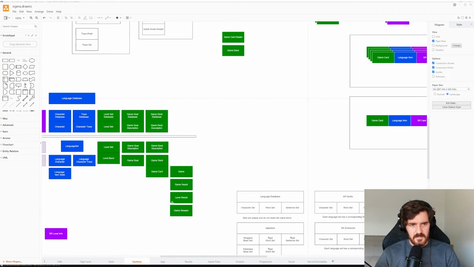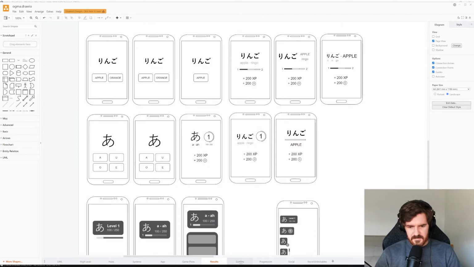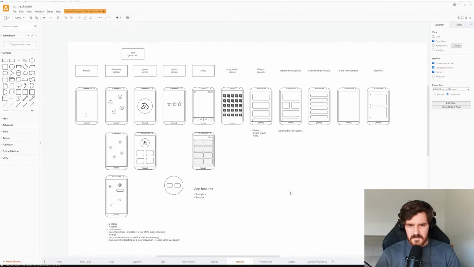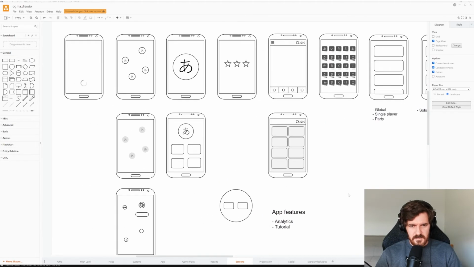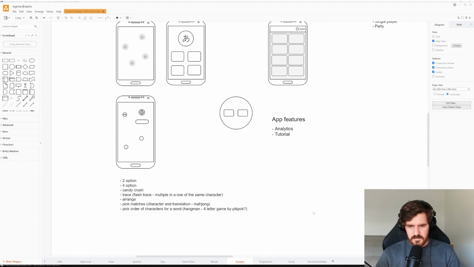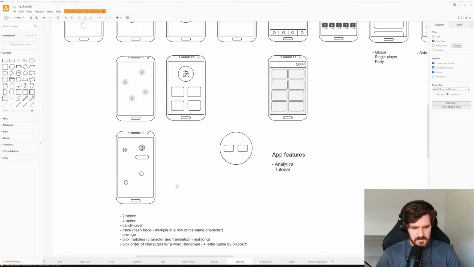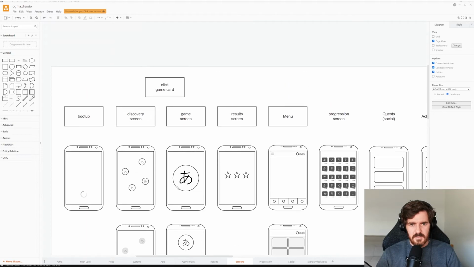We've got designs, yeah, cool. Analytics tutorial, different ideas for games.